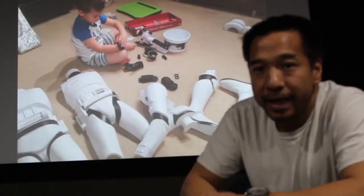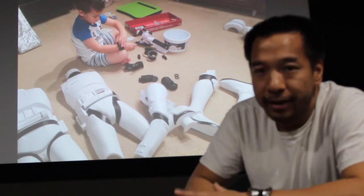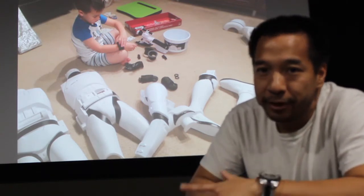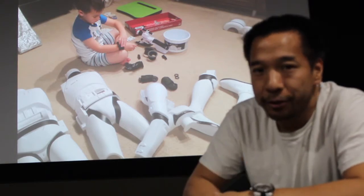First step we did was take everything apart, screw by screw, so that in the event that it didn't fit or something was too hard to do, I could still put it back together and potentially return it if I needed to.